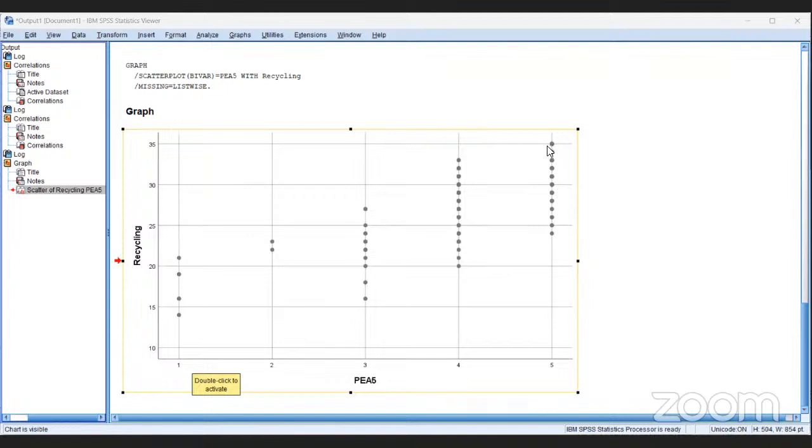So what it indicates? It indicates 1 unit of change in P5 brings another unit of change in recycling. So as it increases, the recycling score also increases.